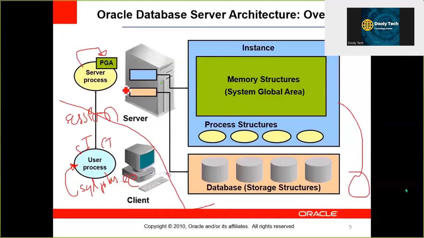The Oracle server is made up of the Oracle database and the Oracle instance. What will happen if the instance crashes? It will not be able to access the database. Very simple. The database is down. Or if a disk crashes, your database is down. The instance is running, but what is the use? Disks are crashed. But how do we protect from failure?